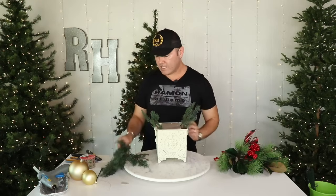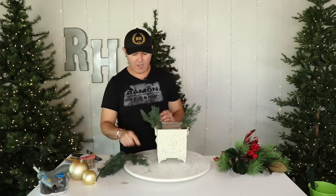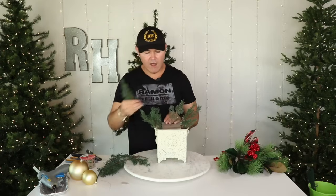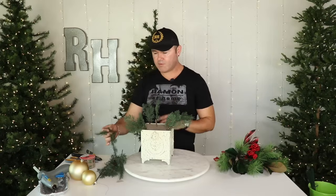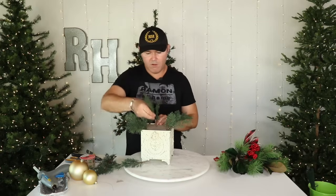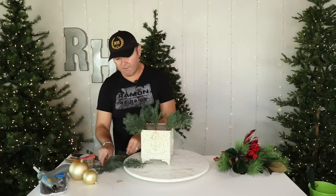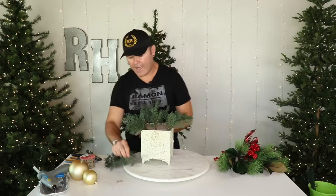And what I like to do is I just like to add the corners first, like this. And then I put one in the middle, like this, to kind of define my height. And so now I start inserting all throughout. And it really helps if you spin it around like this, because you want to make sure that there is greenery all throughout and as close as you can to the foam so you can start hiding that foam, because that's your goal, to hide that mechanic.